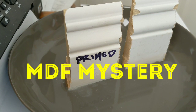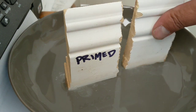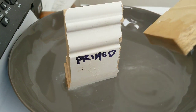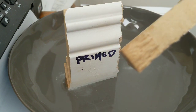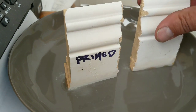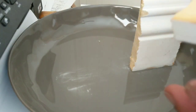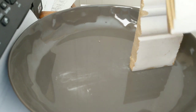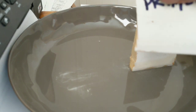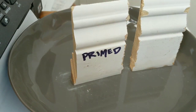It's been about 55 minutes and surprisingly, almost shockingly, there's no swelling going on. I don't know if this is a new kind of MDF that's got different types of glues in it to keep it from swelling. It's a little softer, but I was expecting it to be raised out at least a sixteenth of an inch by now. So let's soak for another hour and see what it does - it's a mystery.